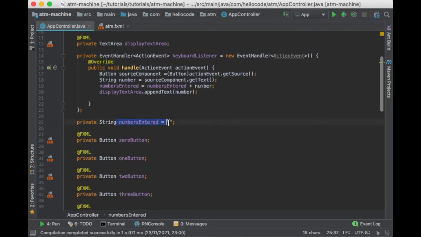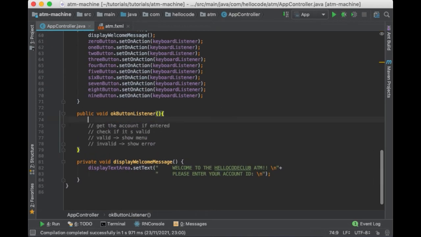So I'm gonna convert this to an integer. So I will say Integer.parseInt and then numbersEntered, and this will give us the account ID. So I'm gonna save this in a variable which is gonna be an integer, and I'm gonna call it accountID.